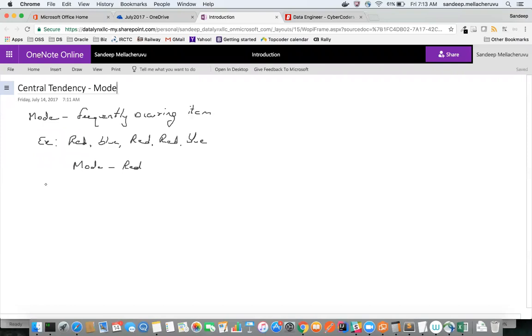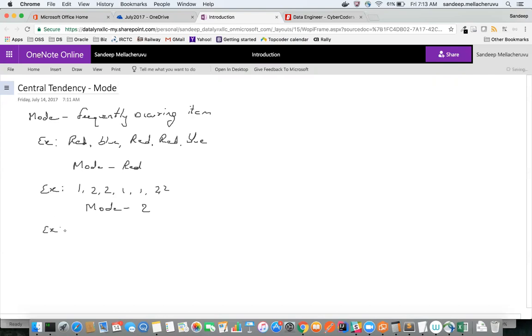Also, let's say you have a data set like this: 1, 2, 2, 1, 1, 2, 2. In this case, the most occurring item is 2, which means we can also use mode for numerical data also.